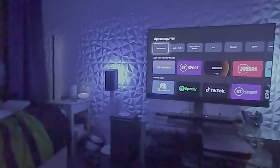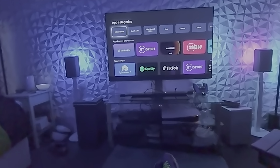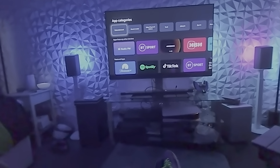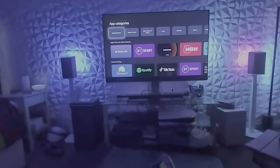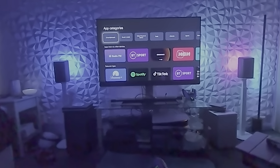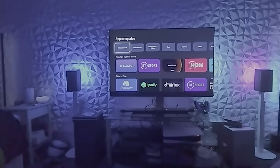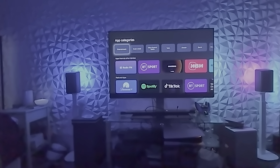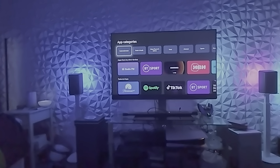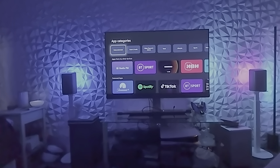I think the wireless speakers look better. You should put this TV on the wall and put two of them speakers underneath, and you can get amber lights out the bottom. But this is just a monster TV, man. It's just awesome. I was watching football, the Premier League Match of the Day. Football looks amazing on this TV.